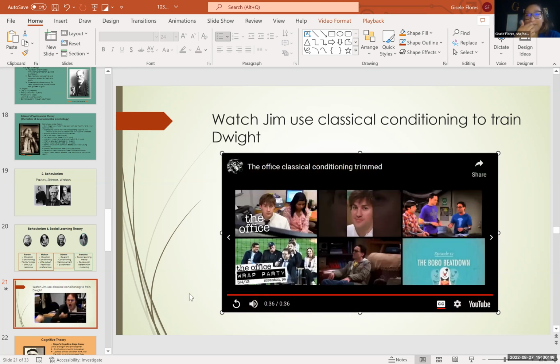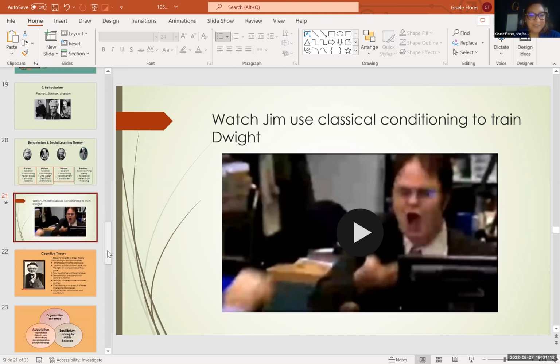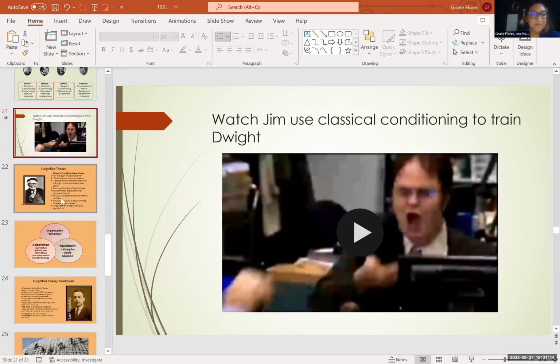So what Jim was doing is he had conditioned Dwight to associate an Altoid with that sound that his computer was making. So even without Jim saying, do you want an Altoid? Just the sound, that stimulus was creating a response in Dwight to put out his hand, and then those physical responses followed. So I just thought that was a fun example of classical conditioning.